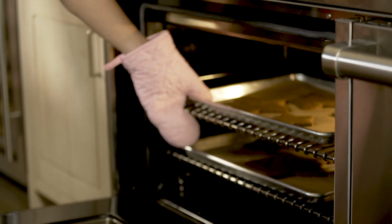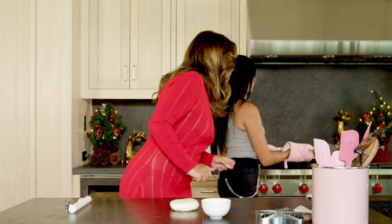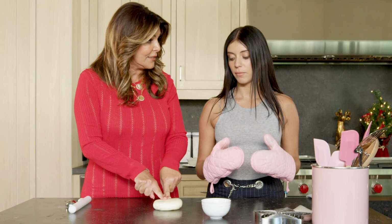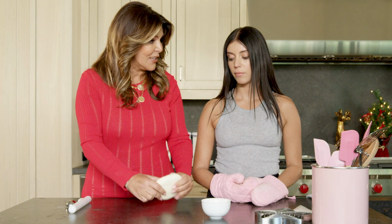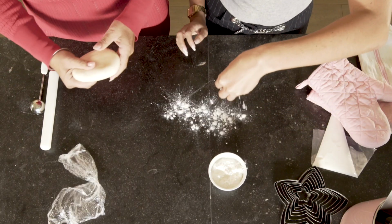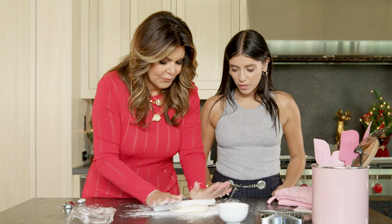Okay, so we're gonna pull the cookies out of the oven over there to cool off. Let them go. Perfect. And now, modeling chocolate. We're gonna cover them and we're gonna start decoration, okay? Okay, so cornstarch here. Voila, not too much. It's good. So this is white chocolate.